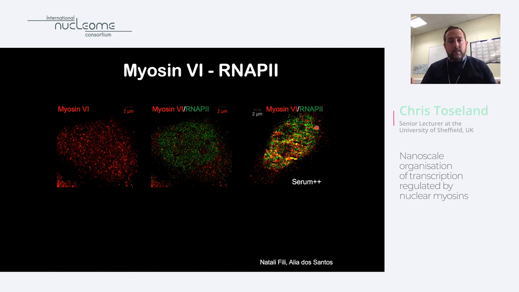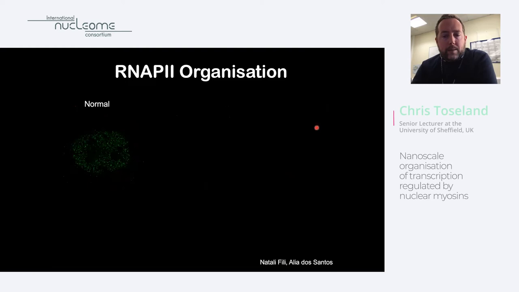So that fits with the biochemistry data we presented previously in our work, where we were able to show that myosin 6 is involved in transcription with pol 2. But still, we're not really sure what this protein is doing with pol 2 when you stimulate transcription. And so we were able to take advantage of both performing a knockdown of myosin 6, so to deplete it using siRNA, and we also have a small molecule inhibitor. And this inhibitor disrupts the ATPase activity of the motor protein and therefore disrupts its whole ability to interact with actin and function as a motor protein.